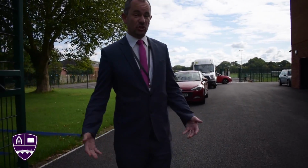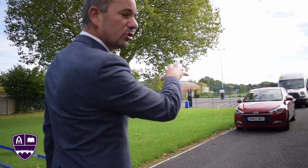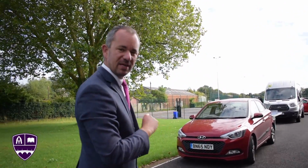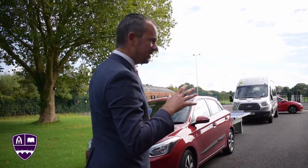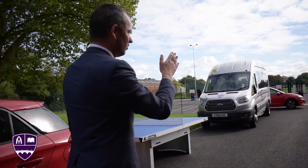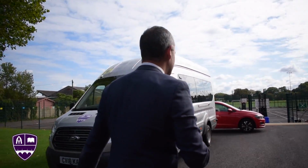This is what we call the student entrance, and there will be a couple of members of staff over by the main road and the new car park, and also here to meet you in the morning. We'd normally meet with a handshake, but at the moment we won't be doing that, but we'll certainly meet with a nice hello and a nice smile every morning. This is the main Muga area, the multi-use games area, just in front. These cars and the minibus won't be here when you arrive, but this is where, as a year 7 or a year 9, you will be spending your mornings, your break times and your lunch times. So let's go on to the Muga and see how that's going to work.